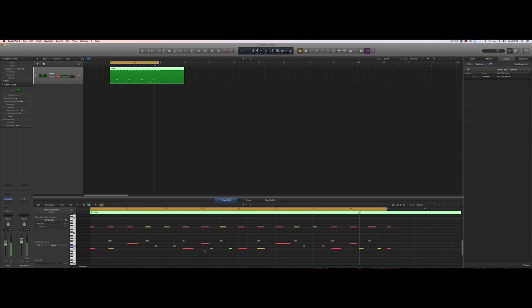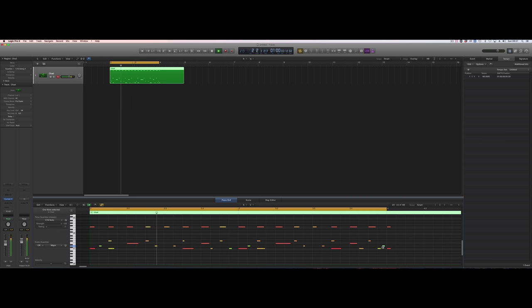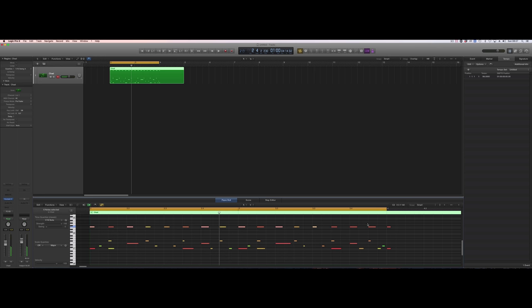These ghost notes — these little snare bounces — they're a bit too loud as well, and those are the intentional part of the beat. What I'm also going to do is put some really quiet ghost notes, which is just the natural thing of the stick being bounced. I'm also going to take it so it's a little bit less on the one with the ride and more on the off. So let's just take those down. That's got more of a kind of loopy, funky, groovy feel to it. Now let's have a go at recreating the Amen break.